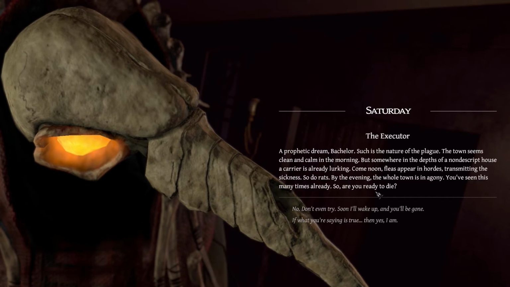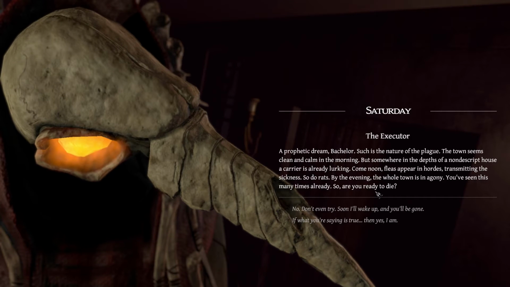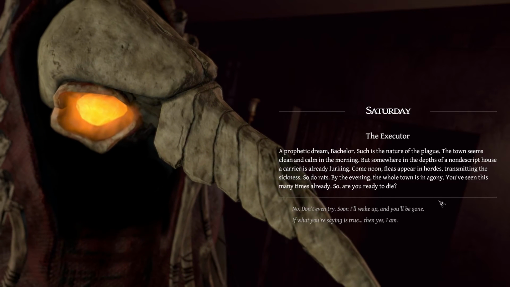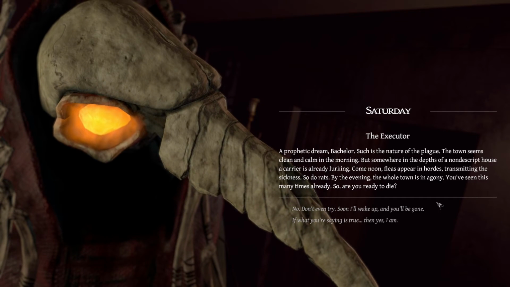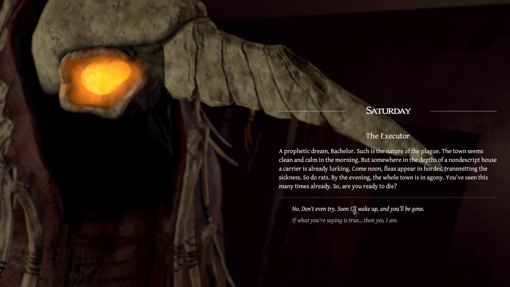A nightmare. A prophetic dream, bachelor, such is the nature of the plague. The town seems clean and calm in the morning, but somewhere in the depths of a nondescript house, a carrier is already lurking. Come noon, fleas appear in hordes, transmitting the sickness. So do rats. By the evening, the whole town is in agony. You've seen this many times already. So are you ready to die? No, don't even try. Soon I'll wake up and you'll be gone.